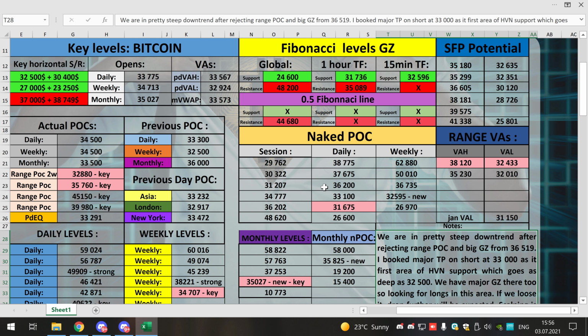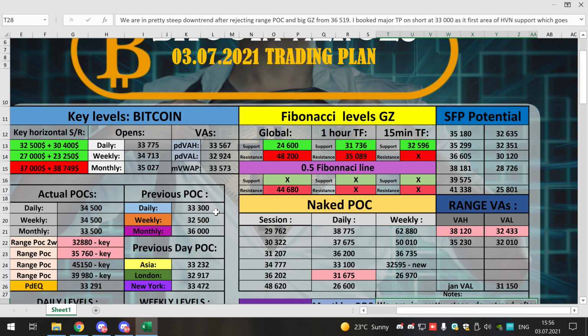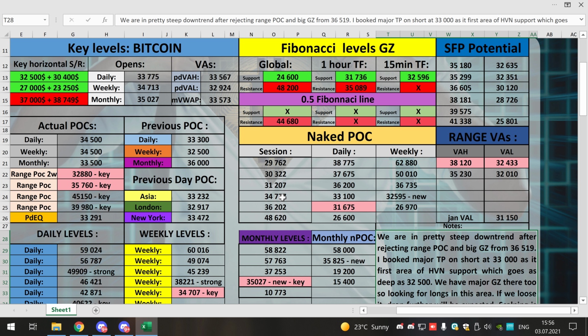Yeah. So this is how I make my trading plan. It's not hard. A lot of levels are not changing, but you just have to give it half an hour at least if you want to find good levels, and update them, most of them from ExoCharts.